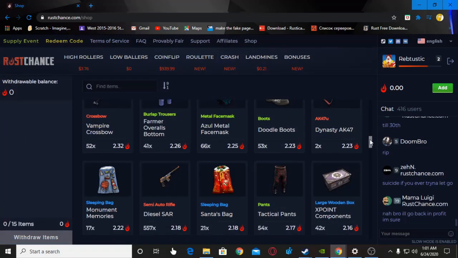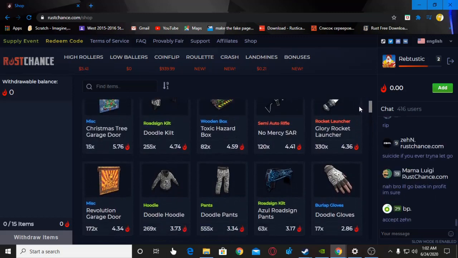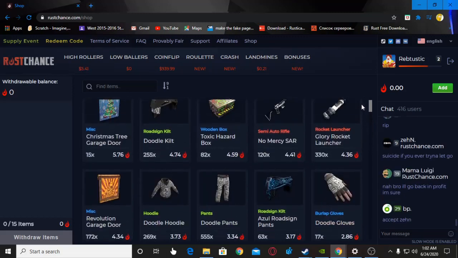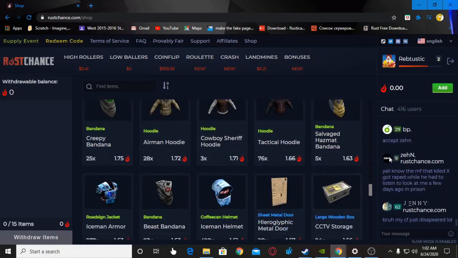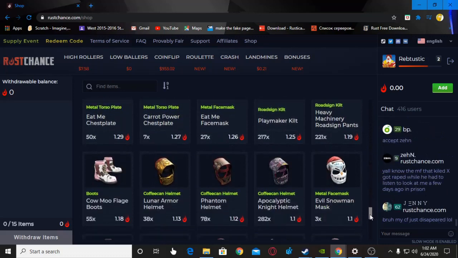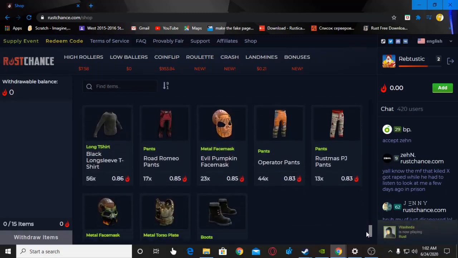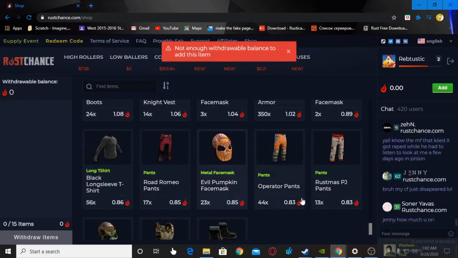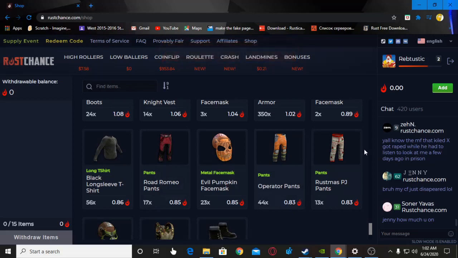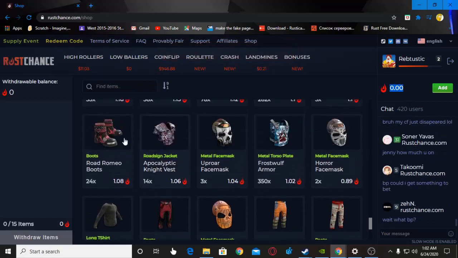I mean, of course you can't afford the expensive ones yet, but you wanna look more at the ones down here. Like these skins, they got 85 cents, 83. Do this for a while, an hour, and buy on the shop.